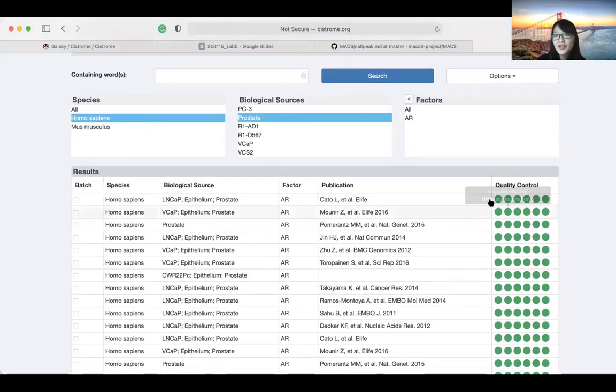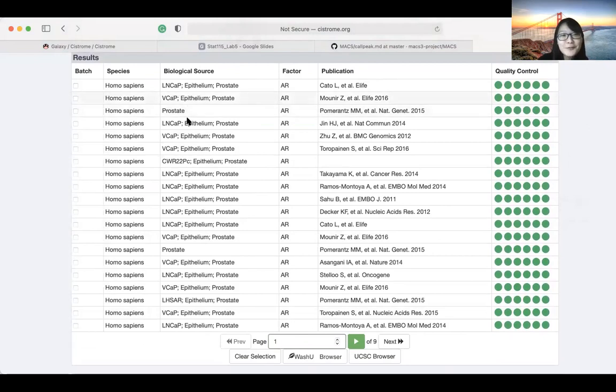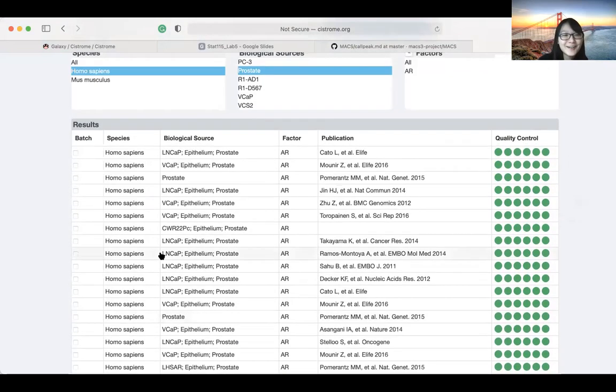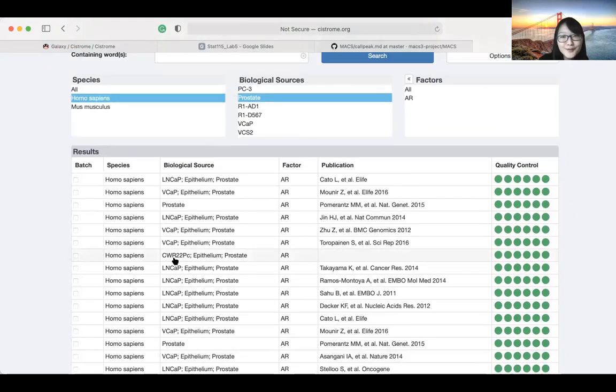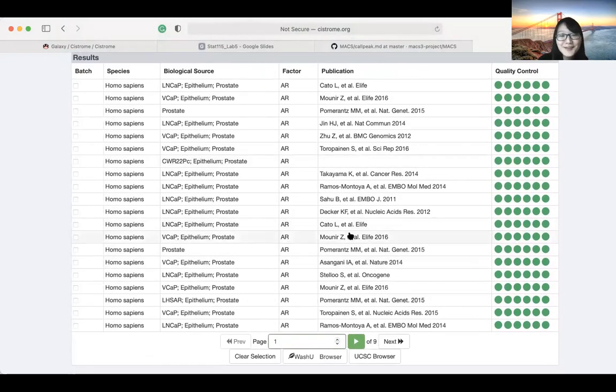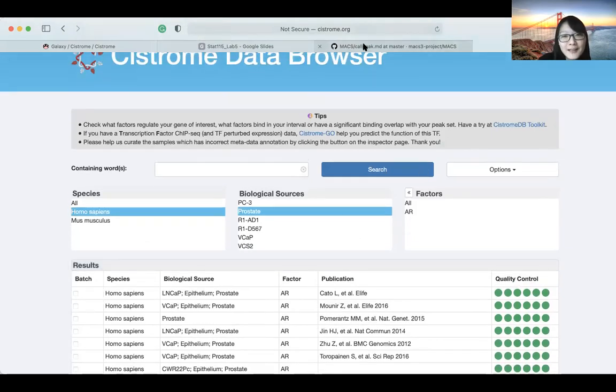That means they pass all 6 quality controls. And since one page has 20 samples and there are 9 pages in total, we probably have over 100. We're fine with a screenshot, but if you want to get an exact count, we're fine as well. Okay, so that's for question 6.